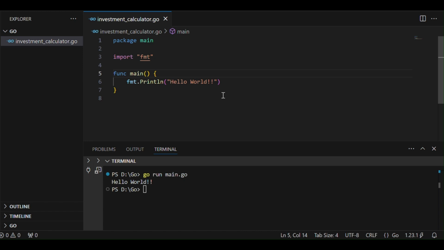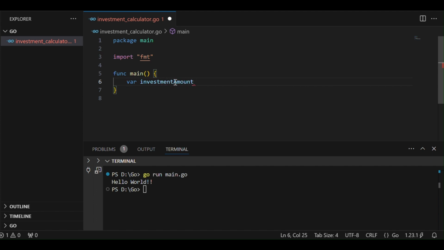Now we will declare a variable with the name investment amount. In Go, you declare such a variable using the var keyword, then you give it a name of your choice. Also in Go programs, we commonly use the camel casing naming convention. That is, the first word starts with a lowercase letter, like here we have investment amount.